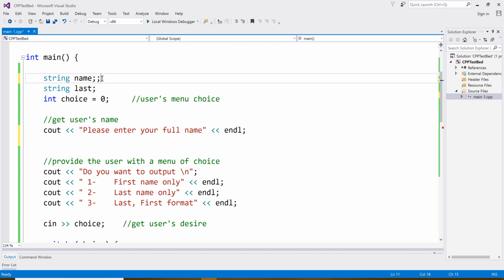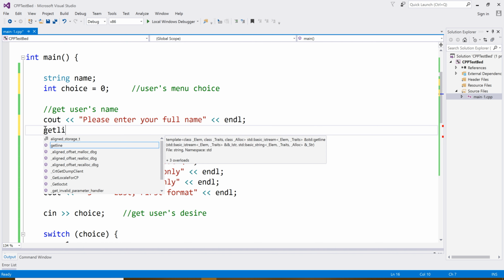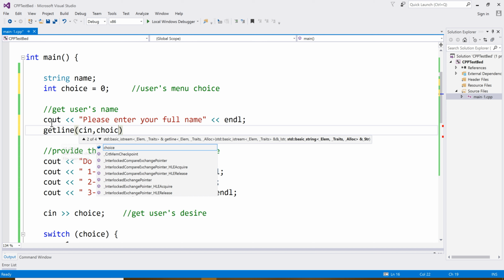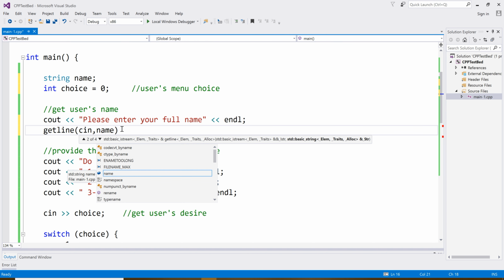Okay, so in other words, instead of using two cins and having separate first and last names, I'm going to say enter your full name. Of course, if somebody has a full name, their full name is their first and last name, and it's probably got a space in the middle, so I'm going to have to use what to get the full name? getline.